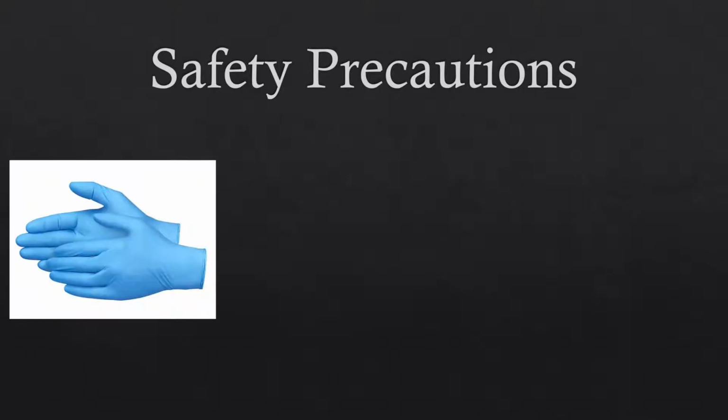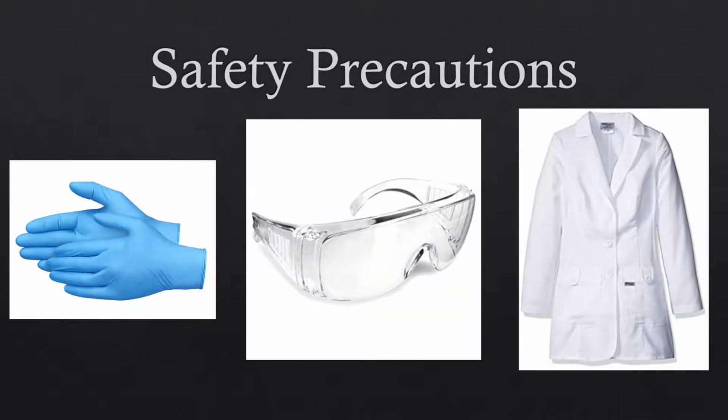Before beginning this experiment, it was important to identify safety concerns that could arise. The most important precaution was to wear proper laboratory attire, including gloves, goggles, and a lab coat. In addition, it was important to dispose of chemicals in the proper waste containers. Any solution containing alginate had to be placed in the hazardous waste container, and any pipette tips, syringes, or similar waste had to be disposed of in the sharps container. Lastly, it was important to use caution when handling glassware and chemicals to ensure no students were injured.